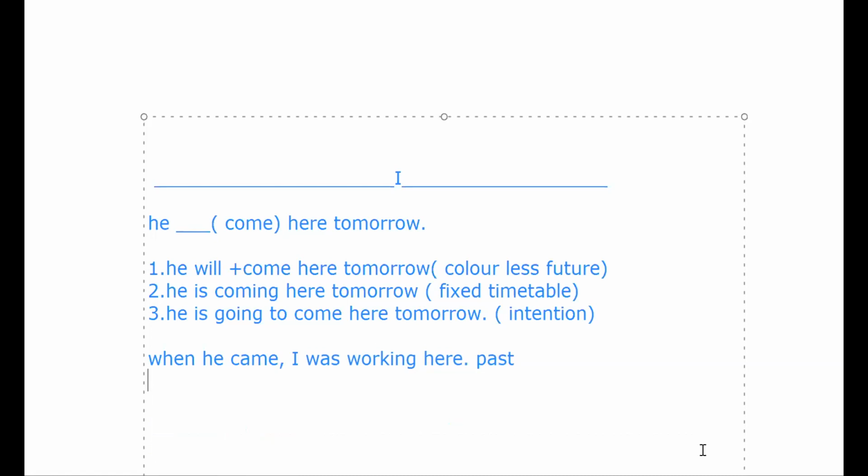Let me see whether this present form comes in future expression. Yeah, guys, give me that. You guys are giving me good answers. How do you change "when he came", the same sentence, into future? This is the past. Please give me this action in future. When he came, I was working here. I mentioned it in the past. If I ask you to change this into "when he dash, I dash here", I'm waiting. Give me your answer. How would you change this into future?